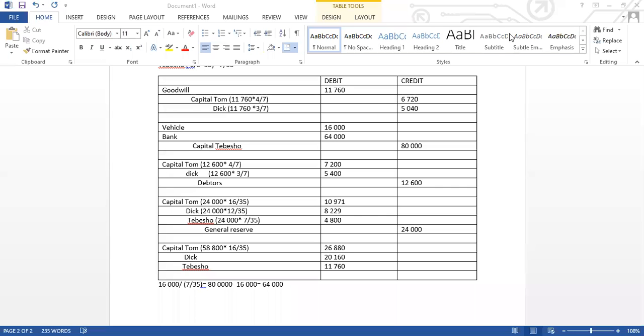So as I was saying, I picked up something that has to do with debtors. They said that debtors are revalued after the admission of Tebesho and not during. Those are two different things. When assets are valued during the admission of a partner, you need to use the old partners' sharing ratio, because they are the ones to benefit. However, if the assets are valued after the admission, after the other partner was already admitted, you will need to use the new profit sharing ratio. Are we together?